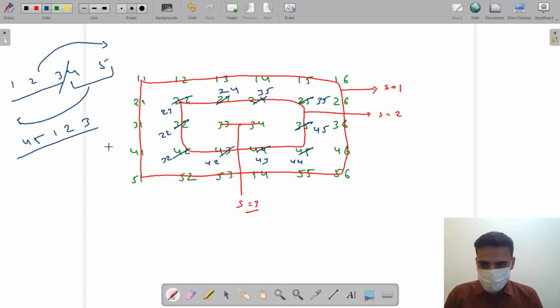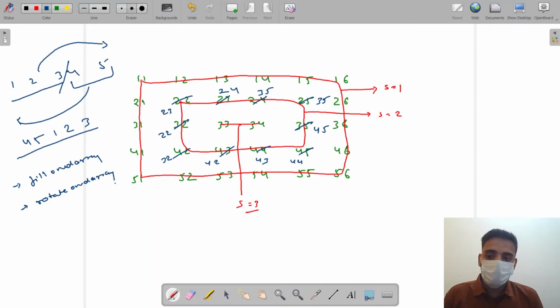So first, we fill our 1D array. After that, we rotate that 1D array. Now it is rotated, and we just have to push it back into the shell. So fill shell from 1D array.